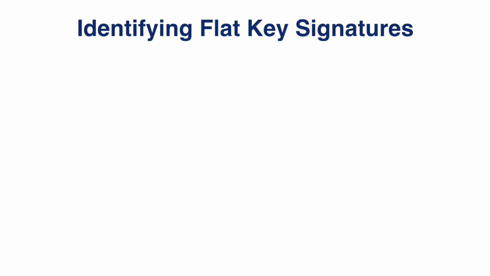Hey everybody, today we're going to be learning how to identify flat key signatures. So when all we're given is the key signature with a bunch of flats on it, how do we figure out what the name of the key is? The key to this is, get it? The key? That was good. Is the order of flats.